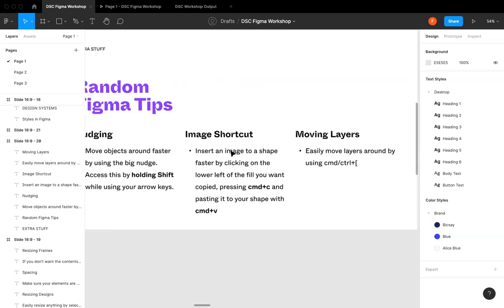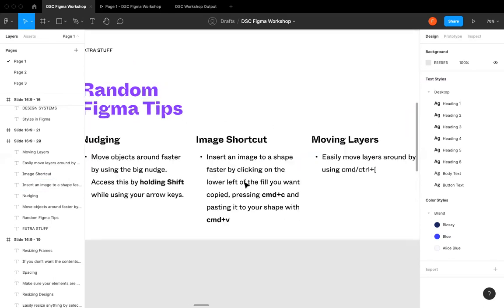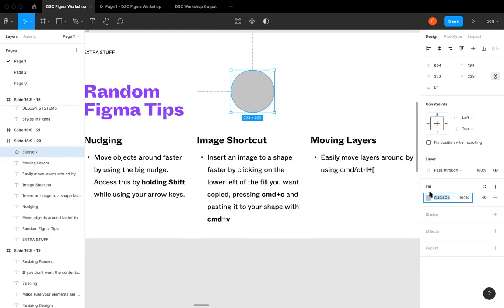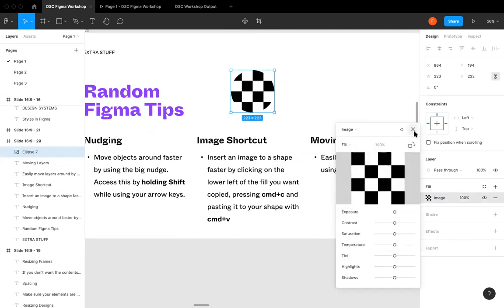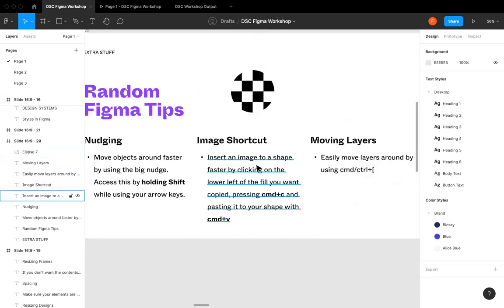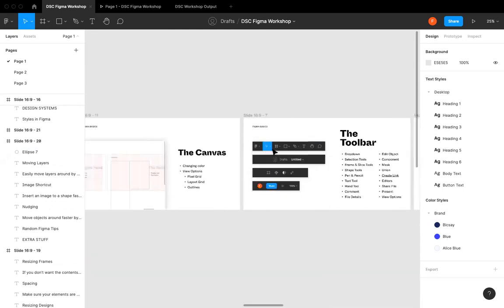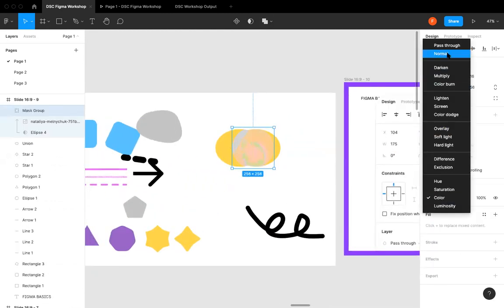Okay. And then for the image shortcut naman, instead of having to go to fill, image, and then choosing the image bar, what you can do instead is going to an image that's already existing. Let's change that.